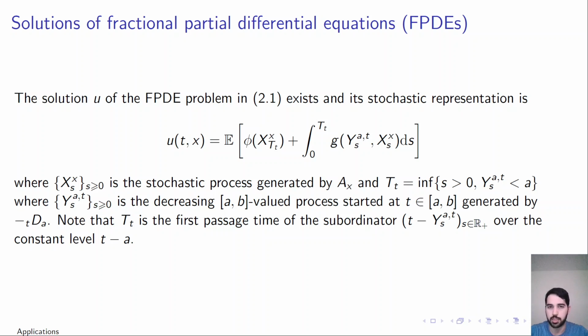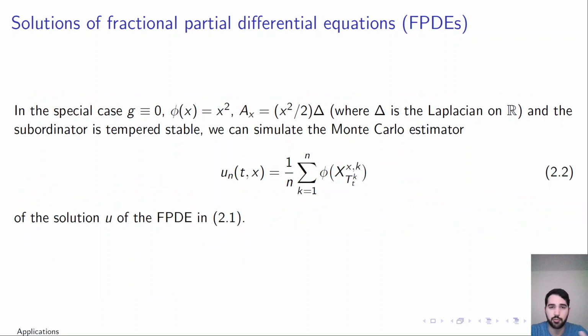Since the paper this time is focused on the simulation algorithm, we will consider in this presentation a simplified version of this problem where G does not exist. Basically, G is 0. Okay. Then the stochastic representation for the FPDE only involves phi, and the Monte Carlo estimator can be written like this. Okay. And you can see that since simulations are exact in this situation, we don't have any bias. This is simple Monte Carlo, right?